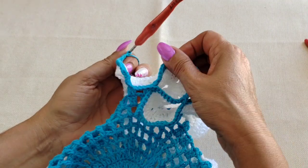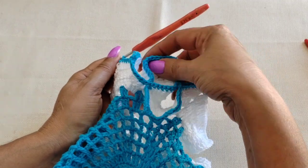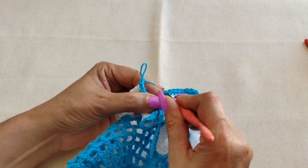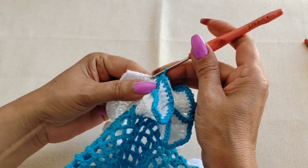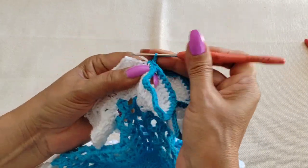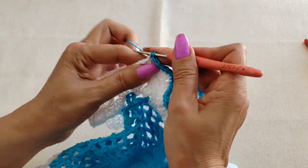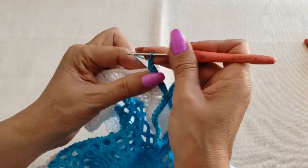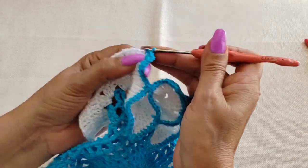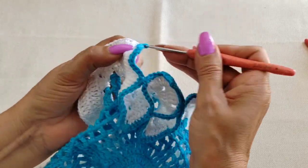So we did the up top, so now let's see where I'm at. Yeah, so now we're going to do the bottom. So grabbing that single. So now that we're doing the bottom, you know that the next one is up top. Okay. And continue with your singles. 2 inside of the chain stitch, 1 chain, then single per stitch until the next single chain near the shell.